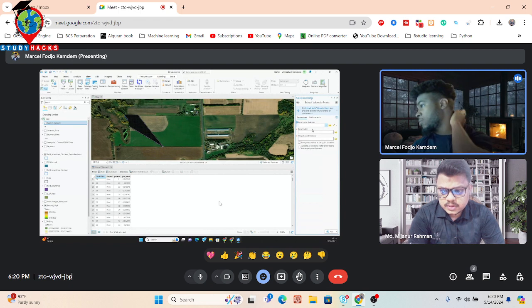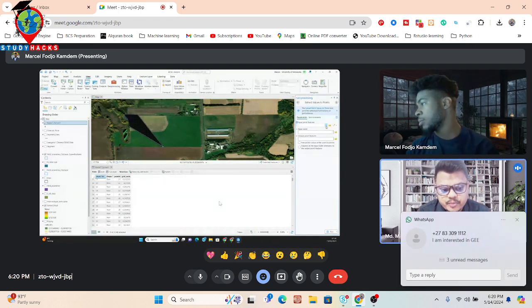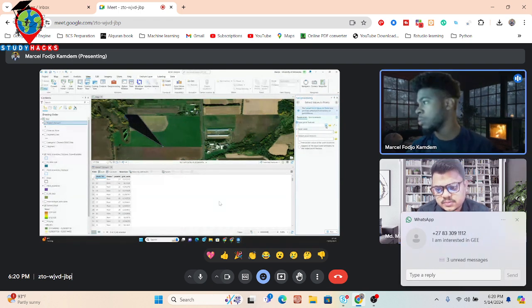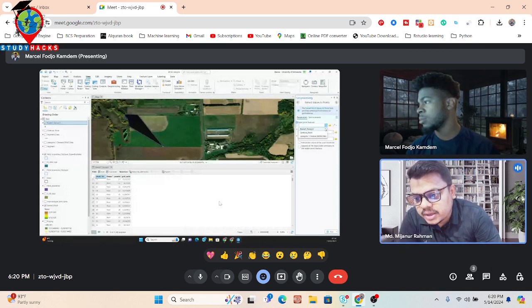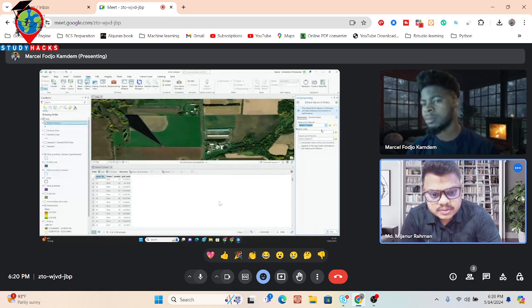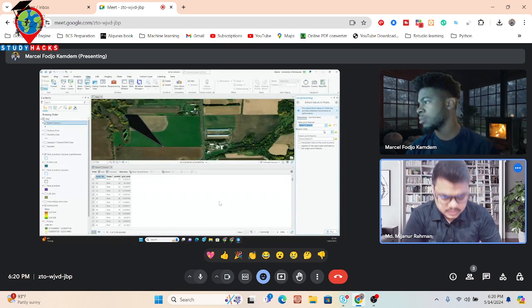So input point features. Then you can simply input your point feature. Which layer did we create? Raster extract one, mainly attribute table storage. Yeah, I think it's this one. And input raster, mainly it's the Kriging one.